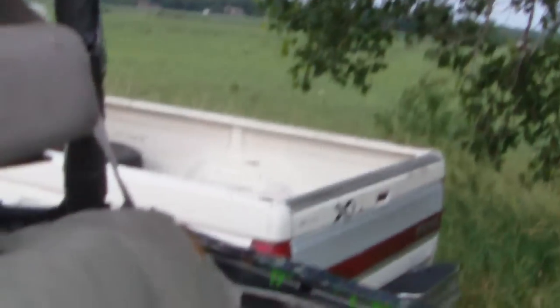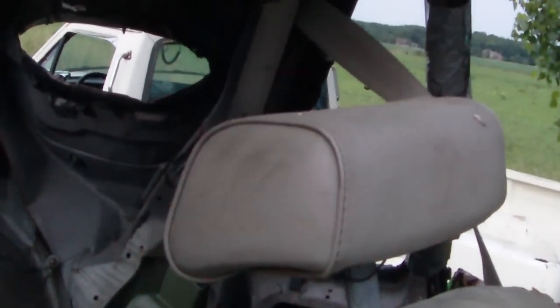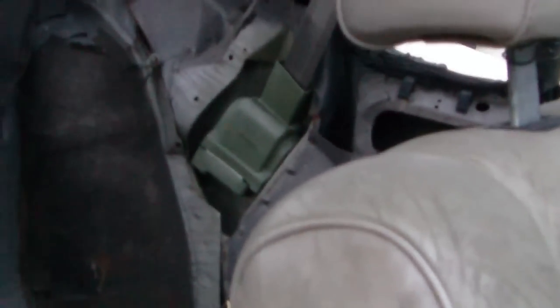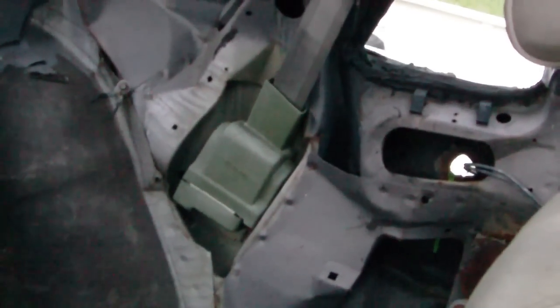Next thing a lot of people won't think of, but I do recommend keeping at least one extra, is your seat belt. Normally I scrap these with my cars until I got a car one time that did not have a seat belt hookup. A friend of ours — his car was like that, no seat belts, somebody had already stripped them out. If you don't have an extra, then you have to go find one. So if you have a working seat belt, I recommend unbolting it and keeping it. This one actually works really well, but I have one with my Thunderbird that unbolts very easily, so this one will stay with the car and get scrapped.